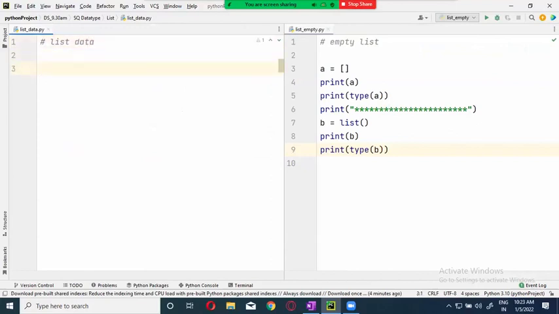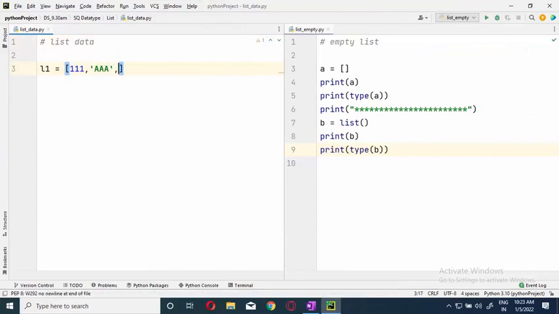Okay, now see that list, I'm giving L1 is a list, I'm keeping it inside this 111, and here I'm giving A, and here I'm giving it like 34.5. Okay, this is a list where I'm entering the data into that. Manually, I'm entering the data into this. This is called as hard coded, like we are giving hard coded values into this.